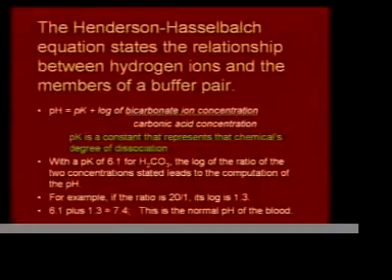Is it a 20-to-1 comparison? Is it a 40-to-1? Is it a 10-to-2? What is it? Because as long as you know the ratio of how much of one you have to the other, you've got this answer. Okay? If you've got 5 times as much, even if you don't know what the value is, you can figure out that you have 5 times as much bicarb as you do carbonic acid, then you know your ratio is 5-to-1, right? So 5 divided by 1 is 5, and you take the log of 5, and then plus the pK value. That's what you would have to do.